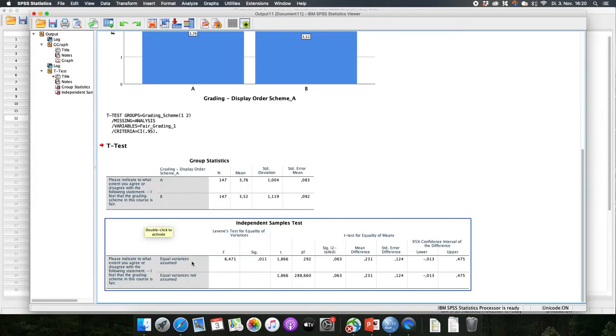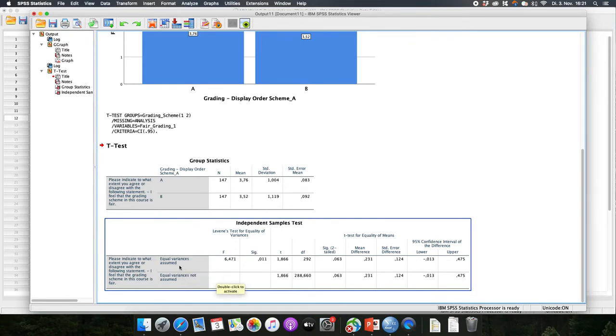And depending on the outcome of this test, whether equal variances can be assumed or they cannot be assumed, we then in a second step need to look at different p-values. The way the Levene's test works is that you look at the significance value of the Levene's test and then decide whether you have equal variances or not.